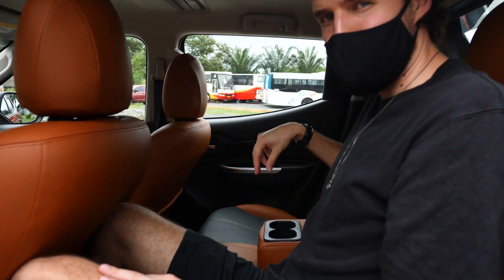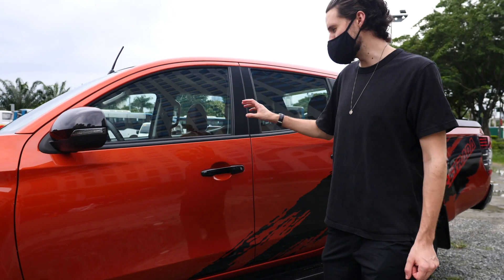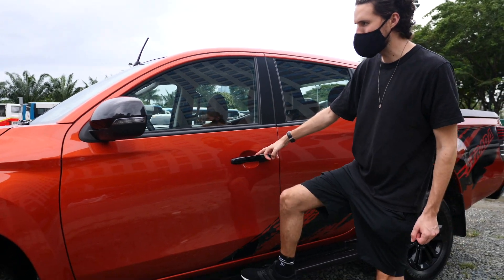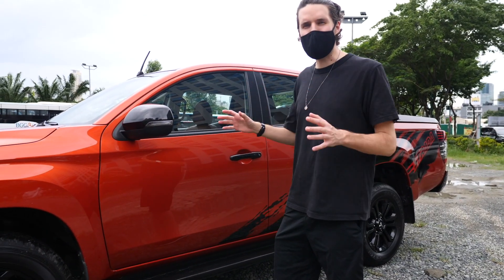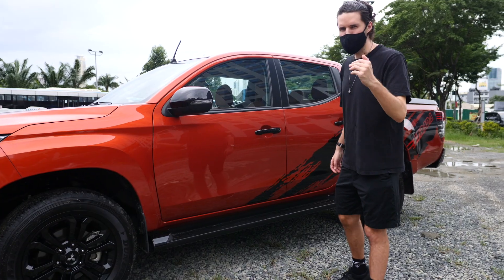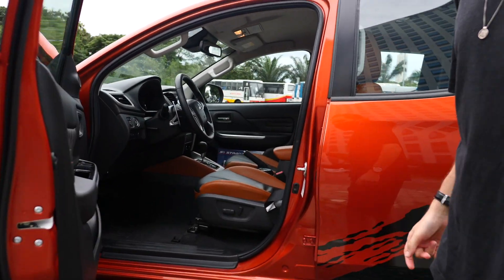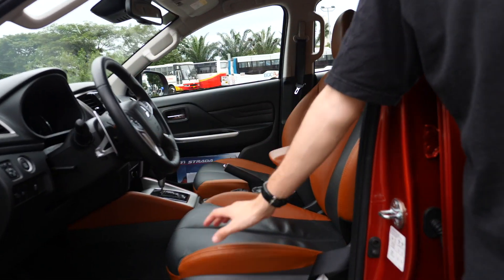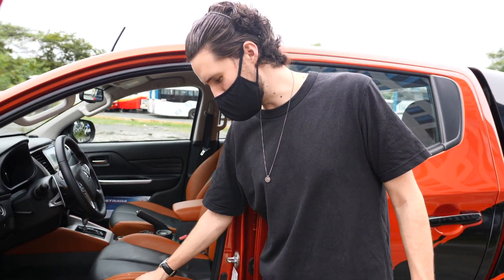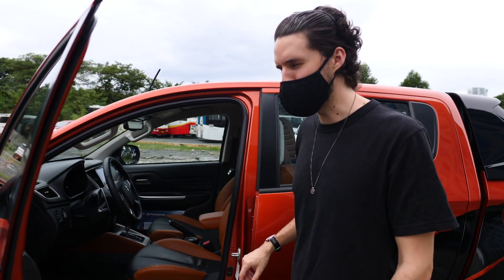For rear passengers there's a center armrest, two cup holders, and two USB charging ports. The black and orange theme continues — black door handles, black rail trim, black mirror caps — all giving it a sleek design. Inside, you'll notice the black and orange theme carries on. Some people might think the two oranges clash, but the orange seats come as standard with the Strada Athlete and cannot be changed, so if you have a deep hatred for the color orange this may not be the car for you.